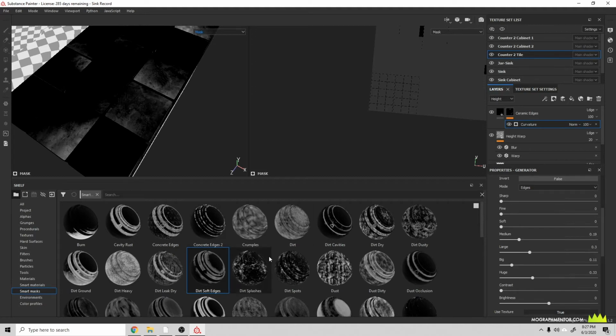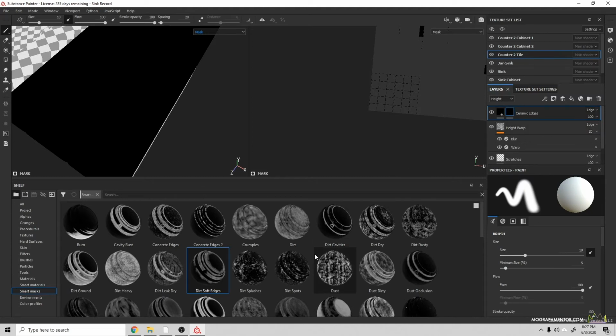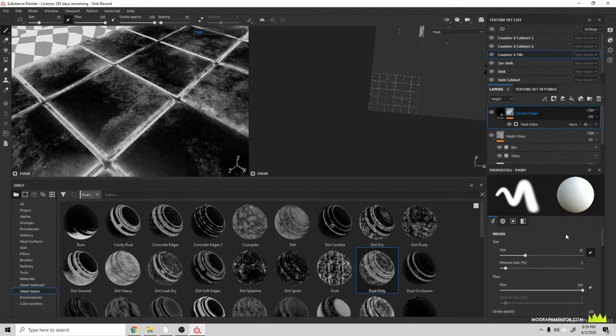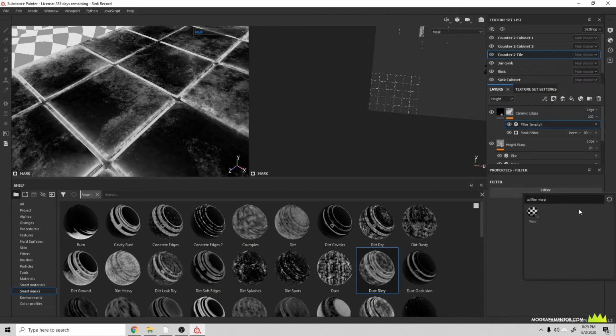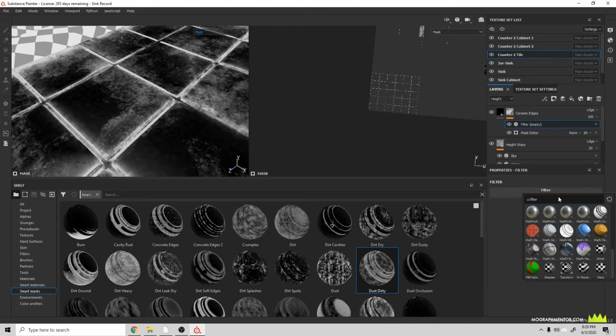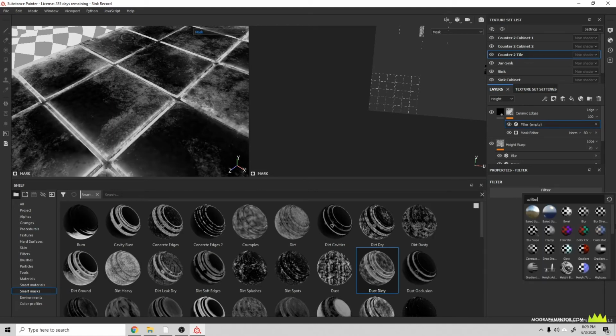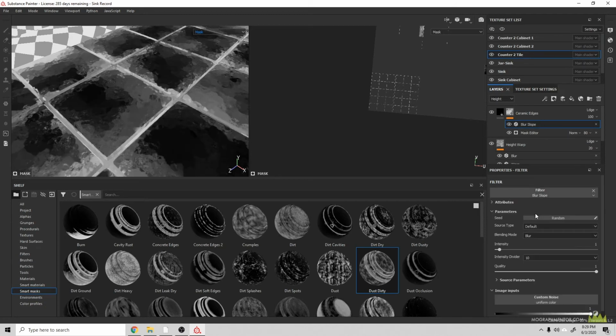This isn't necessarily the effect I'm going for, so I'm going to get rid of that curvature map and let's play with another one here. So let's go ahead and add a filter. Now if you want, you can experiment more with that warp filter we used earlier, but I'm going to return to the slope blur because I think that's more appropriate for what we want here. Let's add that slope blur.